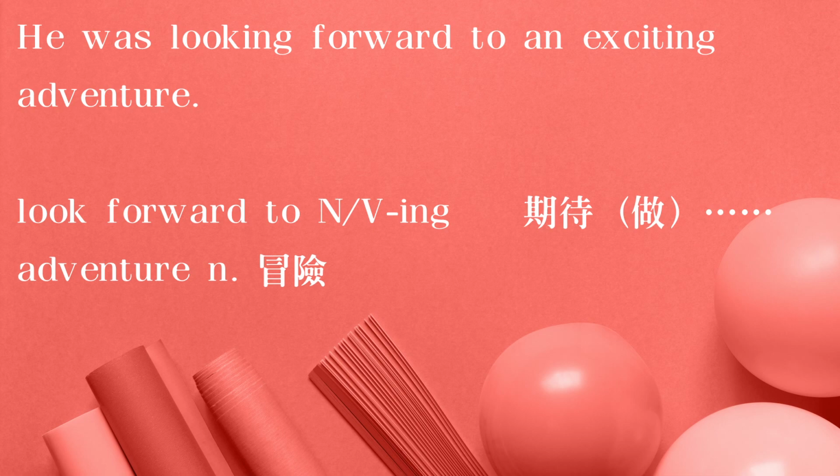He was looking forward to an exciting adventure. 所以呢，他 looking forward，他迫不及待的想要展开这个冒险，这个刺激的冒险。Right, so when we're excited to do something, we'll often say look forward to. And then behind that would be doing something, or a noun. Looking forward to the trip. Looking forward to going on the trip. So if you want to use a verb after that, make sure it's in the ing form.